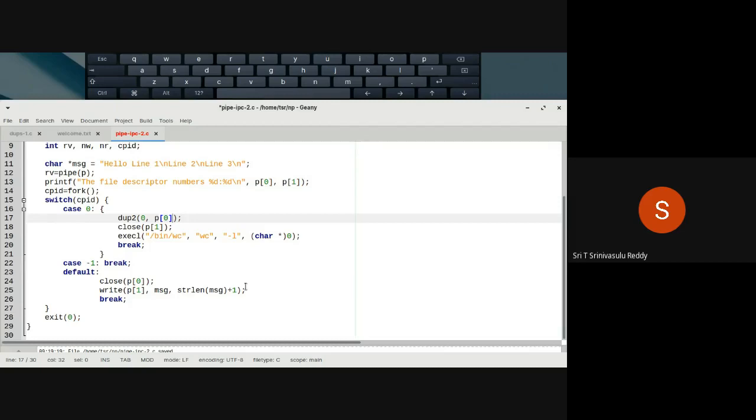No. Close of P of 1. Close of P of 0. Could writing onto P of 1. It should happen. Better to have it like this only.